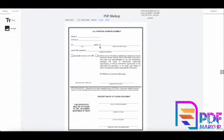Can a notary notarize an acknowledgement certificate written in pencil on a document? The answer is no. A notary public must never execute a notarial certificate in pencil because the certificate may be altered after it leaves the notary public, and there's no way for you to know that, basically.